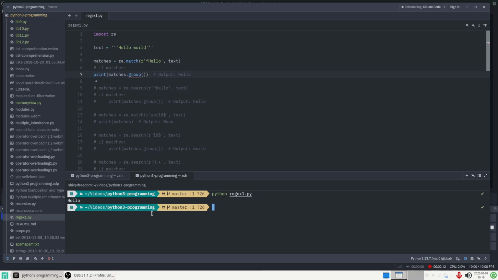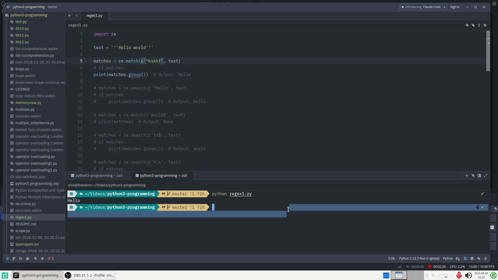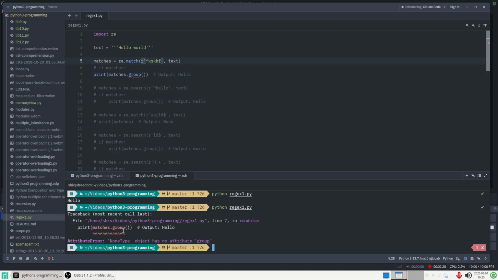So it does work, but take for example, we do something else. Then it will not work and you will receive an exception. If you want to see this, you see an exception of AttributeError that the NoneType object has no attribute group.